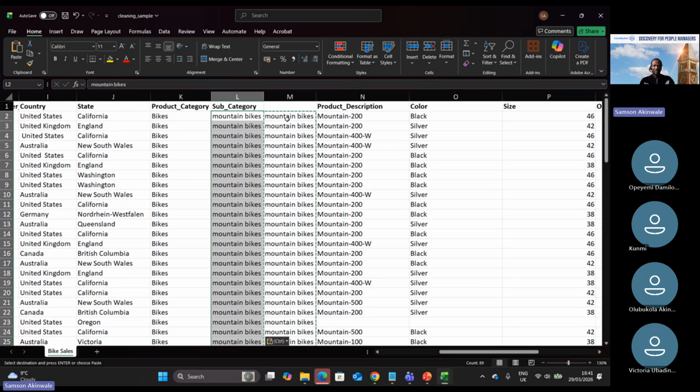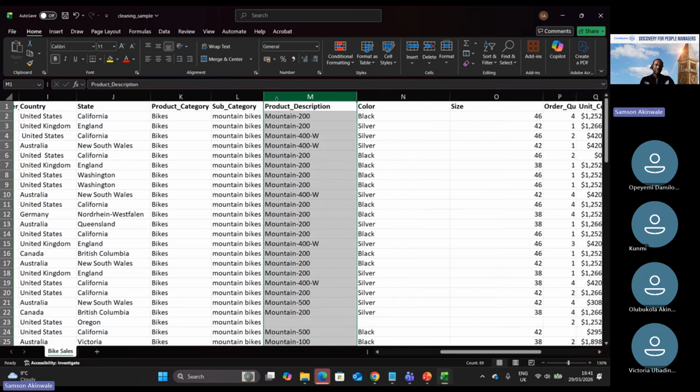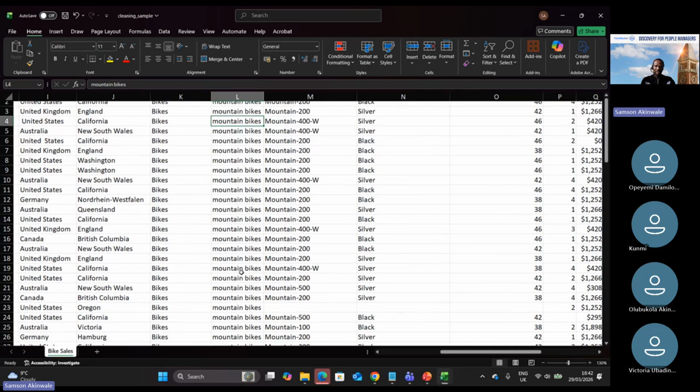Why did I do that? The reason is because the formula is what M is containing. I don't want formula to be there. I just want the exact value. So that's why I have to copy it and now paste it as value to where it should be. Then I can do away with column M, and that's gone, and have achieved what I want to achieve for column L, making all the entries in each of the cell throughout the entire column to be in lowercase.